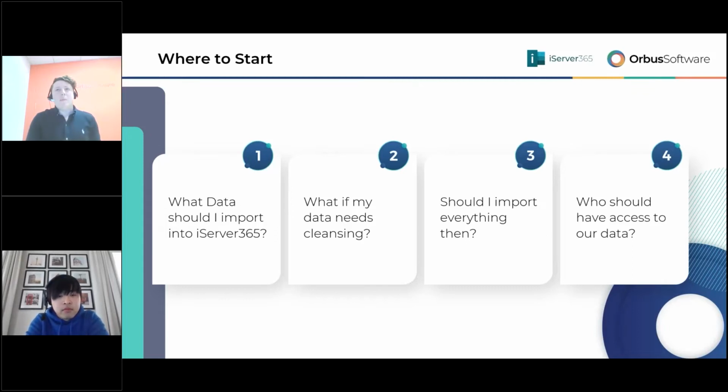So as you're getting that data in, the other early consideration here is who should have access to our data. Data is an important topic in every business, and that's exactly why we're running this session today. So it's about considering not only what you're getting in, but who needs it and who's going to use it. As you're getting that data into iServer 365, always consider, for example, what owners and teams you want to make sure that data is visible and accessible to. The more data you have, the more you can get out of the tool ultimately, but it's important to consider who you're giving access to that data and when it's ready to be shared as well. And remember that with great power comes great responsibility.